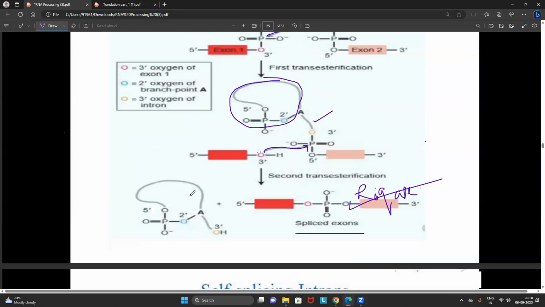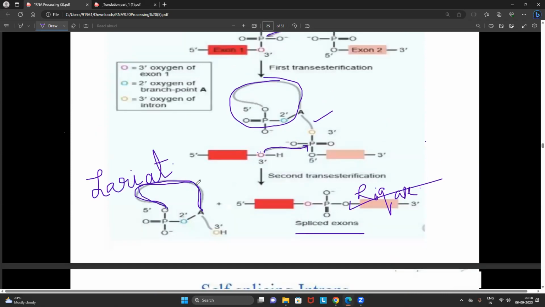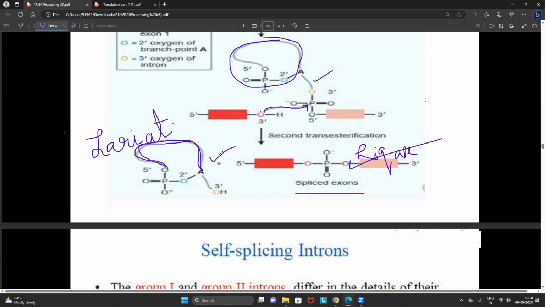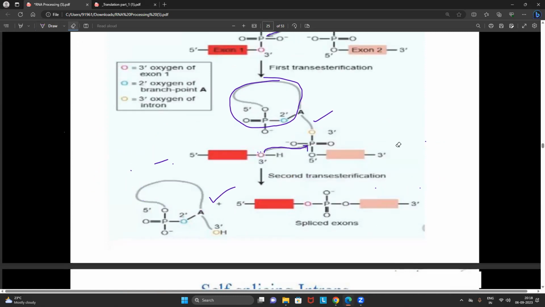Whenever the intron comes out, how does the intron look? Everyone listen. Whenever the intron comes out, friends, it looks like a structure called a lariat. I already told you, there is no scientific reason behind this. Why do we call it lariat? Farmers used to hold the neck of the cow using a rope in this way. They would make the rope according to the structure of the neck and hold it. So whenever the intron comes out, it also comes out in the form of this shape. That's the reason we call it the lariat intron. No need to get confused with that point.